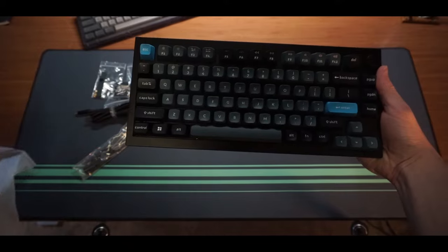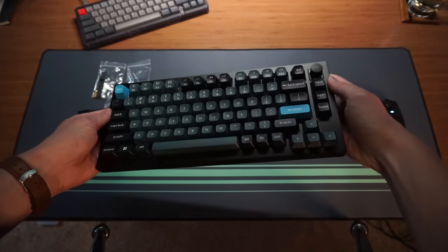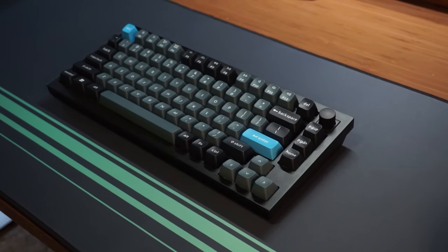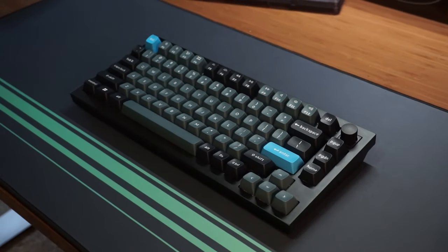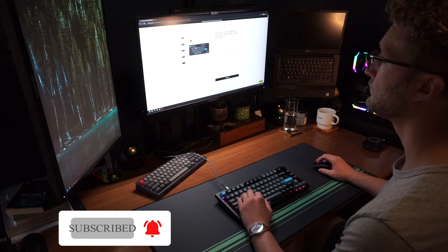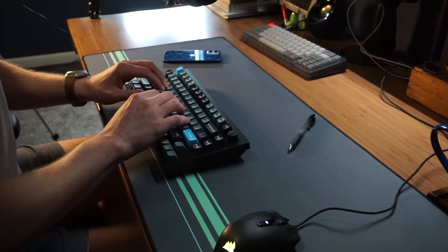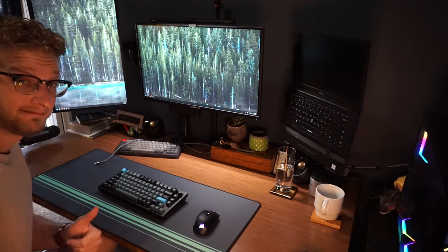This is the KeyChron Q1 Pro Wireless. It's a readily available, customizable, and pre-built mechanical keyboard created for those of us desiring something more out of our typing experience. In this video, we're going to explore all the purchasable options available to this board, we'll get the full unboxing experience, we'll cover all the specs and capabilities, and then we'll wrap things up with a smooth sound test. Let's get into it.